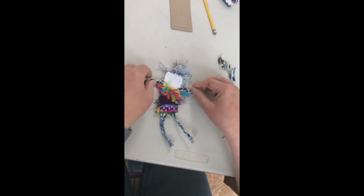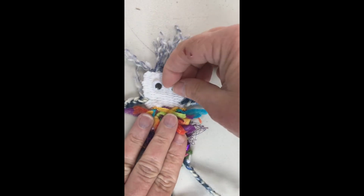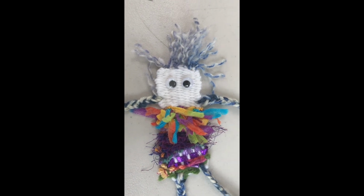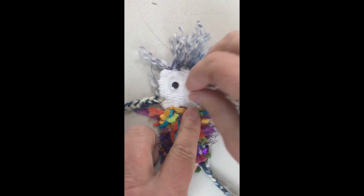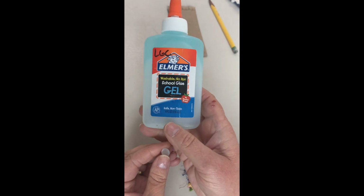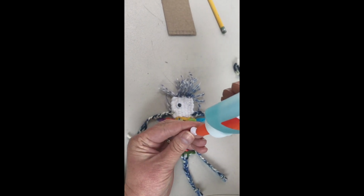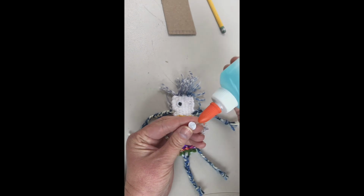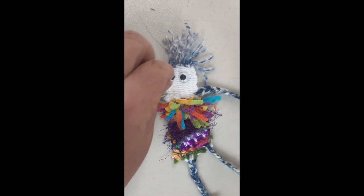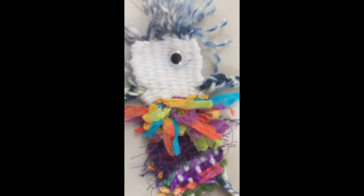So I'm going to add Googly Eyes because I have those laying around in the studio. You can put eyes on that are made out of felt, buttons, anything you want. I am going to get my glue. I use Elmer's gel glue. You can use the plain old white glue, hot glue, and I just put a big drop on and I turn it over and I push it down wherever I want. If you put extra as I have and a little bit comes out, don't worry because it dries clear and you'll never see it.